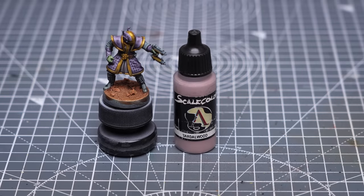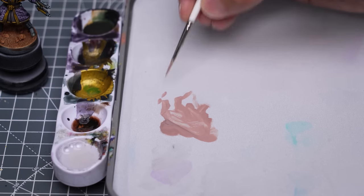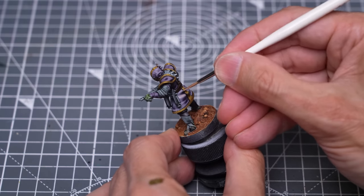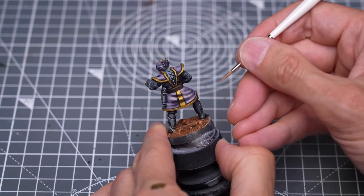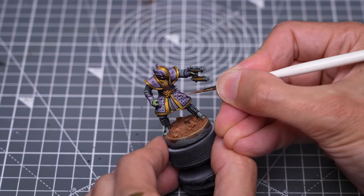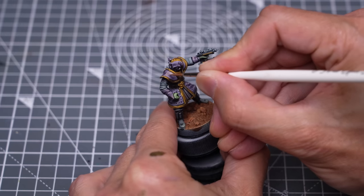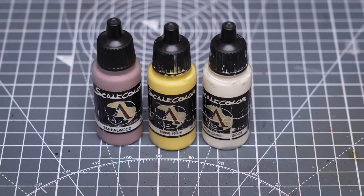The first thing I'd like to do is add some highlights to the purple areas using Sandalwood, which is a pinkish skin tone. My aim here isn't so much to increase the brightness, but to introduce some saturation and gentle variation of hue. For the more metallic areas, however, I'm going to push the levels up quite far with the addition of some Tenere Yellow and some White Sands.